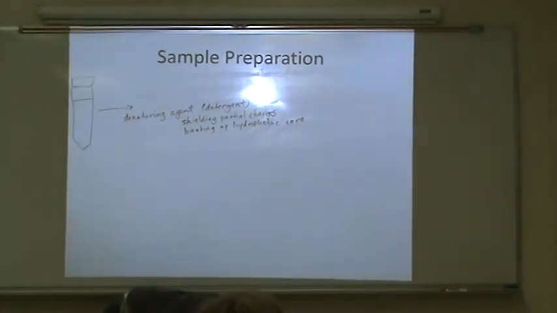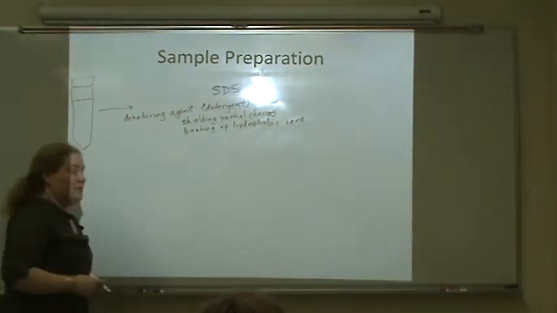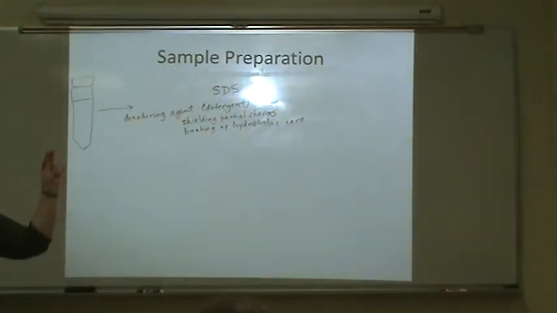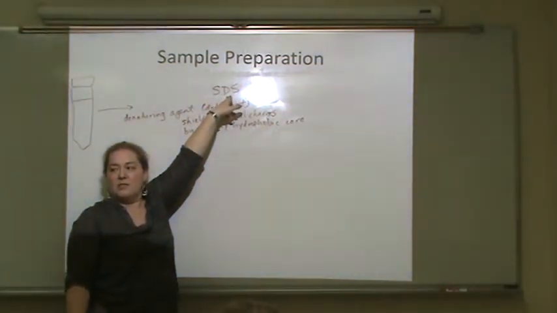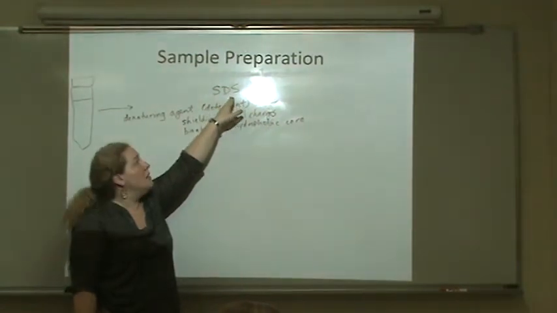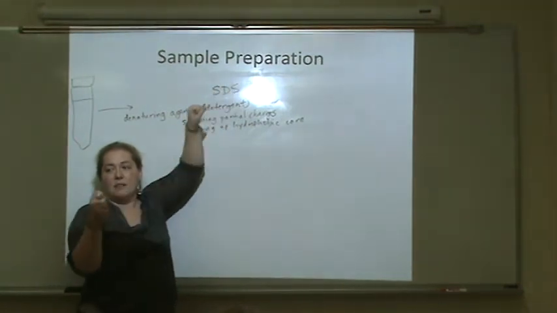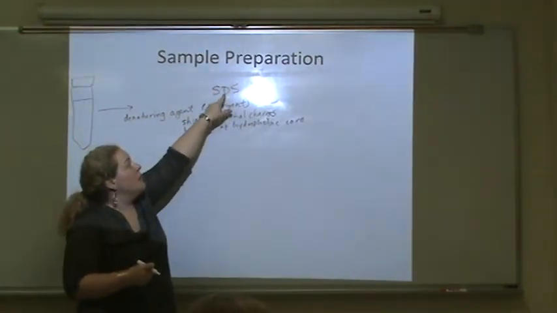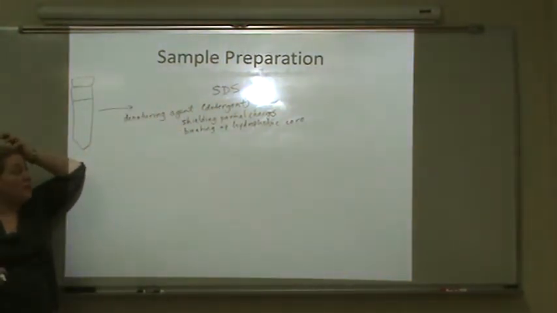The most common denaturing agent for proteins is a detergent called SDS, which stands for sodium. That's the charge breaking part, so it's an ionized detergent. Sodium dodecyl, which means like 12 carbons, sulfate. So the sodium and the sulfate are the ions that come apart, which do the charge shielding. The dodecyl part is the hydrophobic part that breaks up hydrophobic cores. And so this will stretch out your protein.